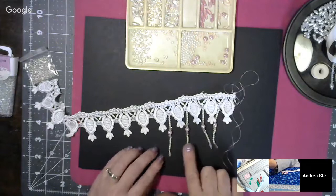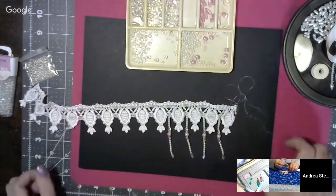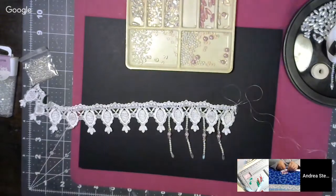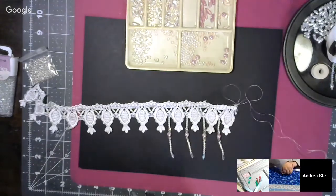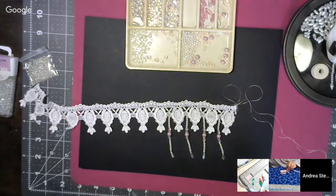It's like one side will stick on me. You know how that goes. Got to fix my hair, guys. I feel like Cousin It here. My hair is in my face. There.